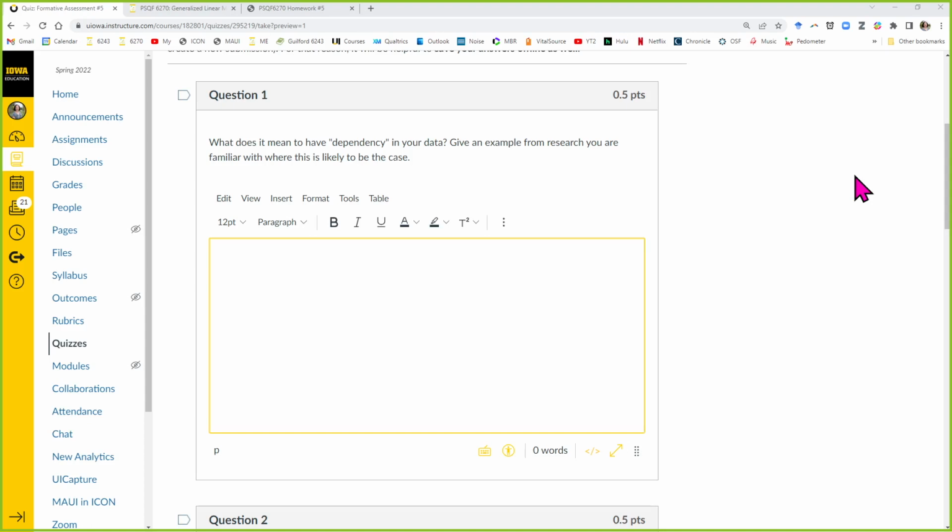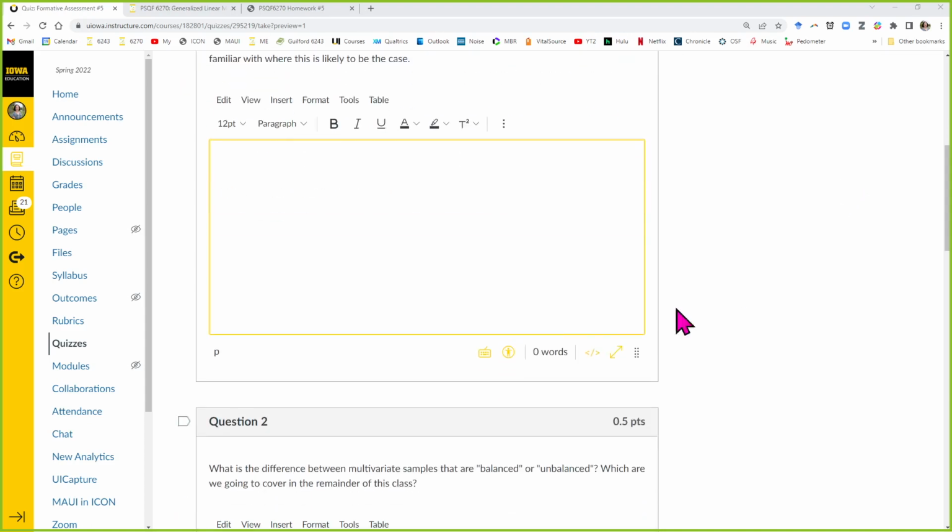All right. I think I've beaten that one to death. Any other questions or comments on number 1 here about dependency? Correlated residuals within an outcome. That's the big picture.